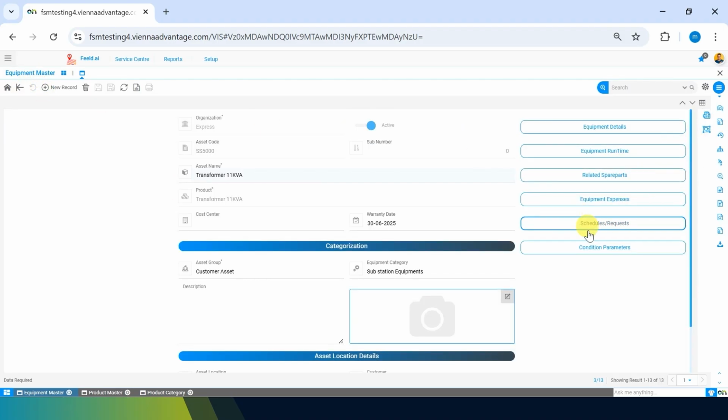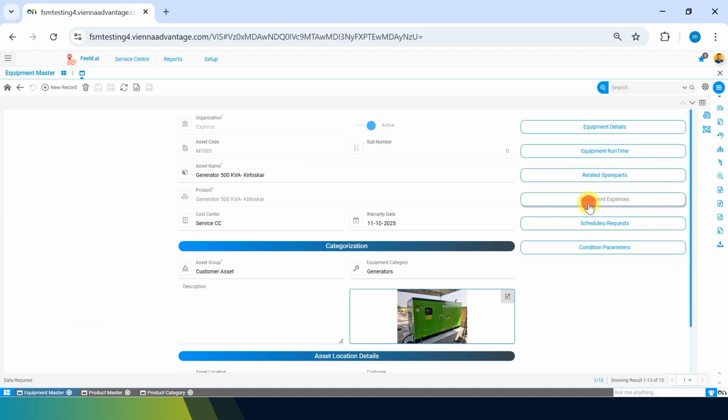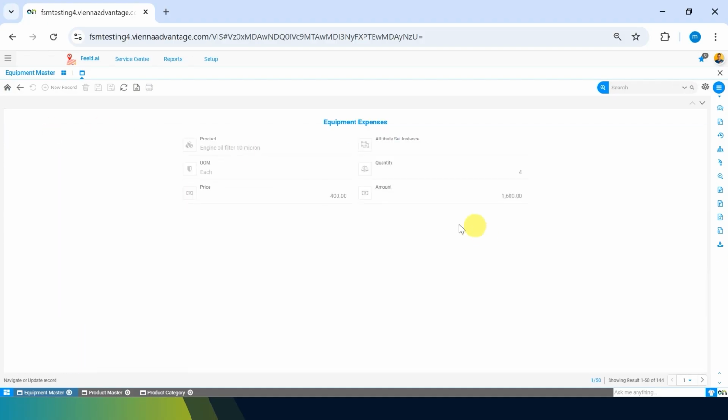Next is different expenses. This tab is used to see the expenses incurred on this prospective asset. This is a new asset, so there will be nothing here. Let us go to some other asset, maybe the generator one. Let us go to the executive. As you can see, these are the various products that have incurred expenses related to this asset. We can see all these details, including the amount and where it was spent. You can see which product is being used. So all these details are available on the equipment expenses here. This is for informative purposes, and we can see it here. The reports can also be pulled from here.